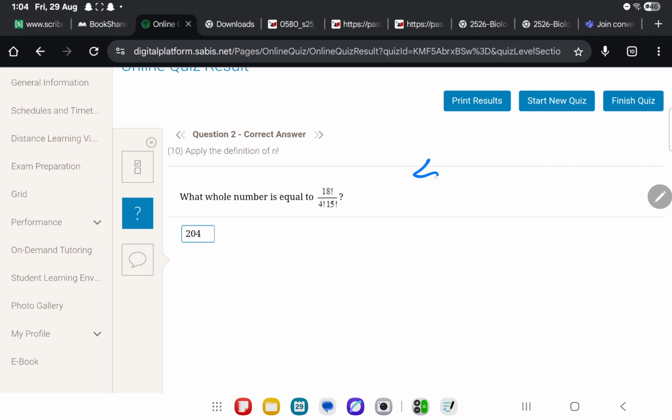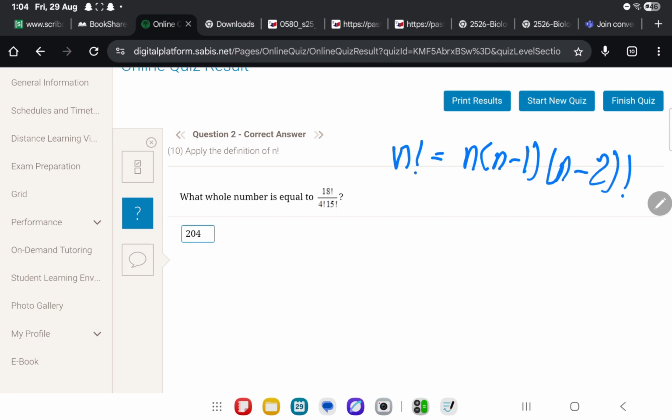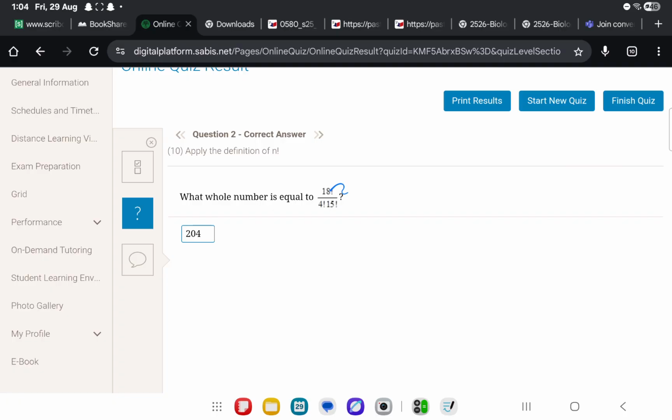Let's also take 4 factorial as a simpler case. 4 factorial is equal to 4 times 3 times 2 times 1. 4 times 3 is 12 times 2 is 24. Now that we know what a factorial is, there's also a different way of writing it out. For example, let's go back to n factorial. You can write n factorial as n times n minus 1 factorial, or n times n minus 1 times n minus 2 factorial. So you can also write it like this, and so on and so forth. Obviously, this can just keep on going. You can even write n times n minus 1 times n minus 2 times n minus 3 factorial, whatever, you know what I mean.